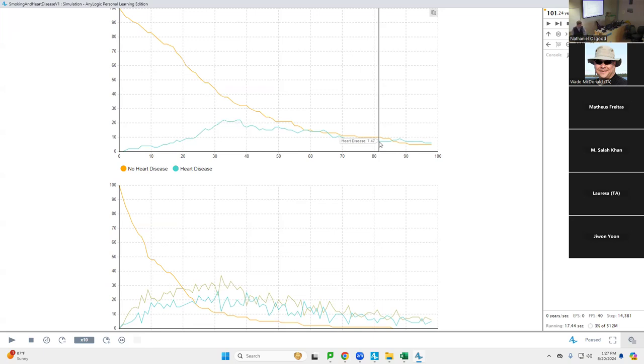Remember yesterday, and you might have thought it was hyperbole, when I said that sometimes, without an understanding of the underlying system, assessing whether a trend is good or bad is hard. So a trend of falling heart disease, is that good or bad? Well, it depends on the underlying system, right? In this case, the falling trend of heart disease is by and large bad because it's a reflection of deaths that are occurring over time.